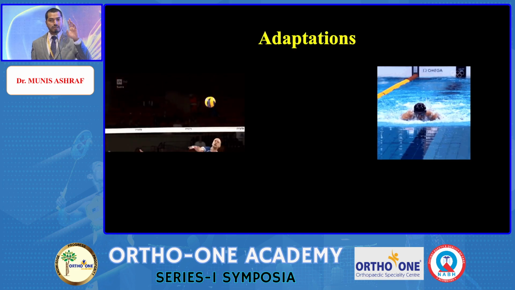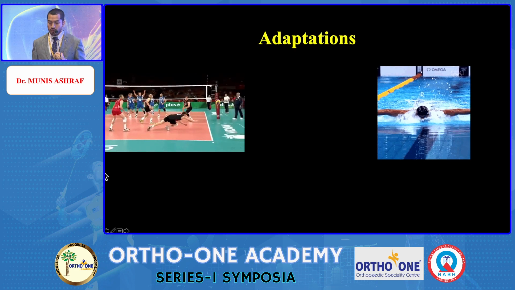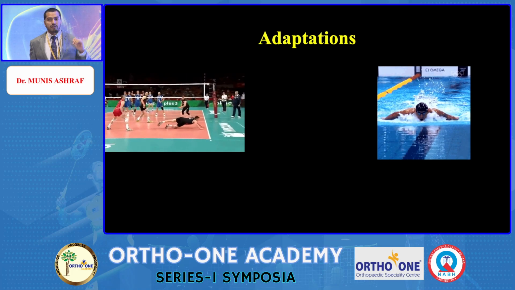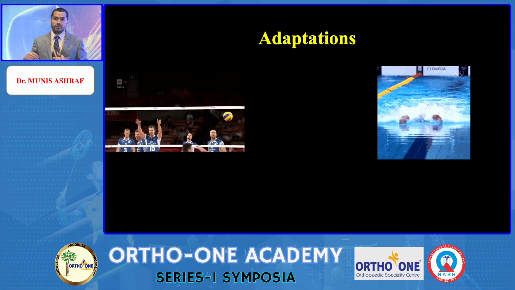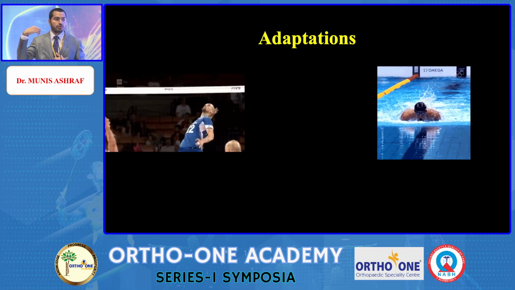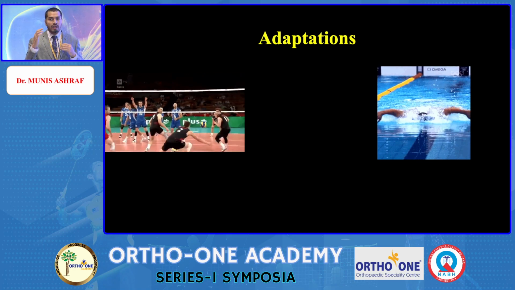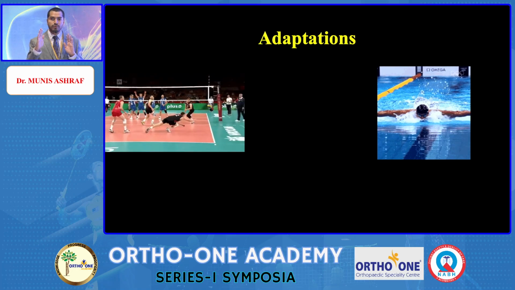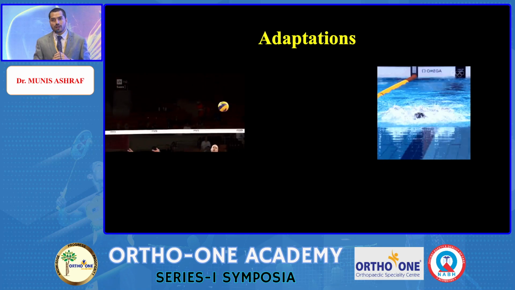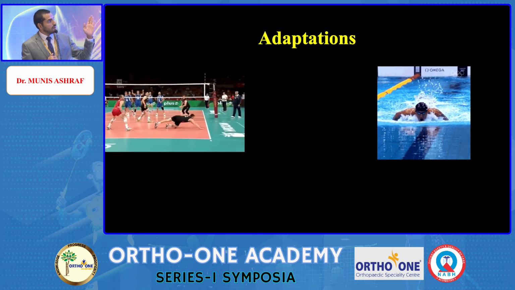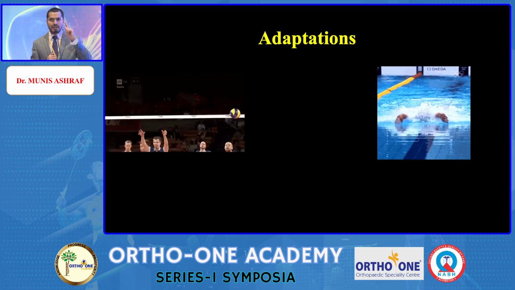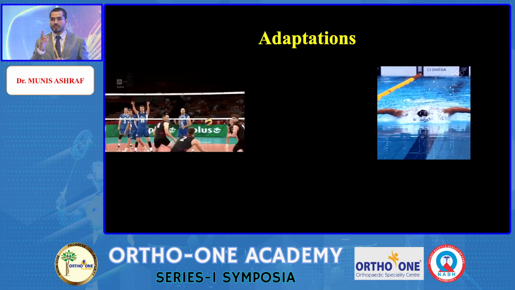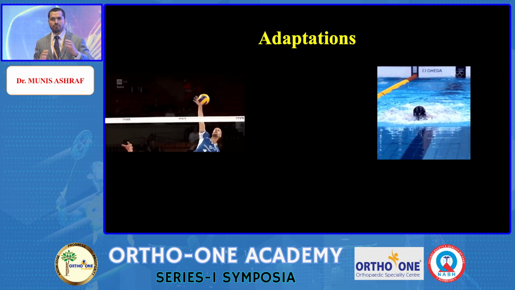So here we will see two different groups. One is on the left side, a volleyball player. On the right side, a swimmer. Both have overhead activity. For both people, the shoulder will go above head level. And in between you can keep basketball, shuttle, racket sports, everything comes in between. Now the movement on the left for a volleyball player is mostly a single-time smash. That is similar to a pistol gunshot. A one-time force event.